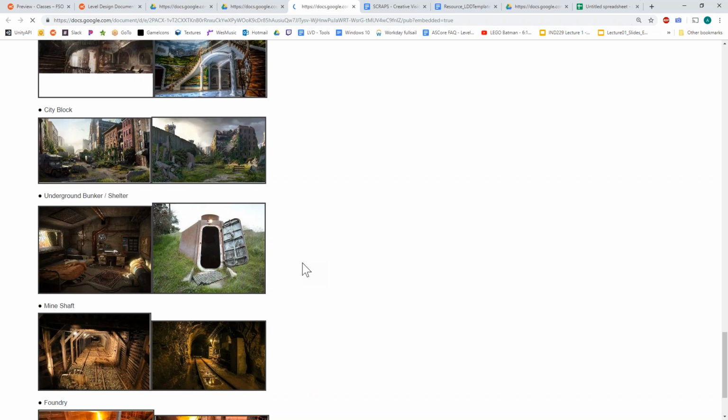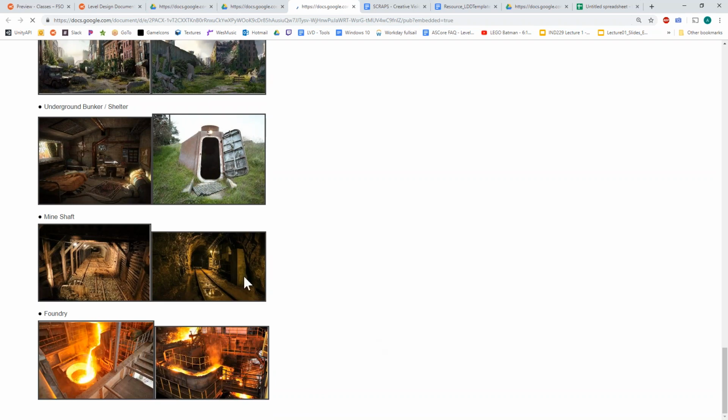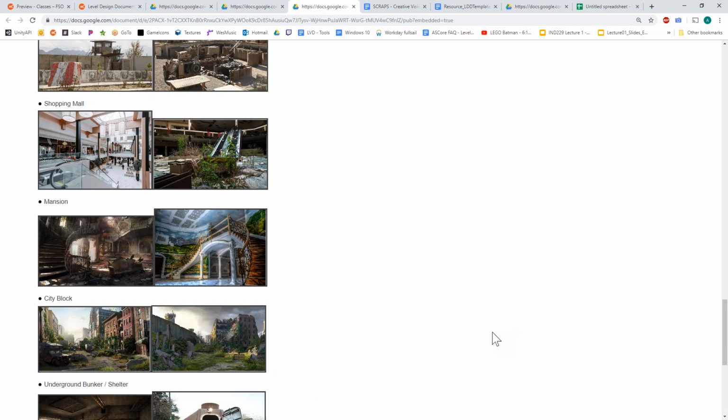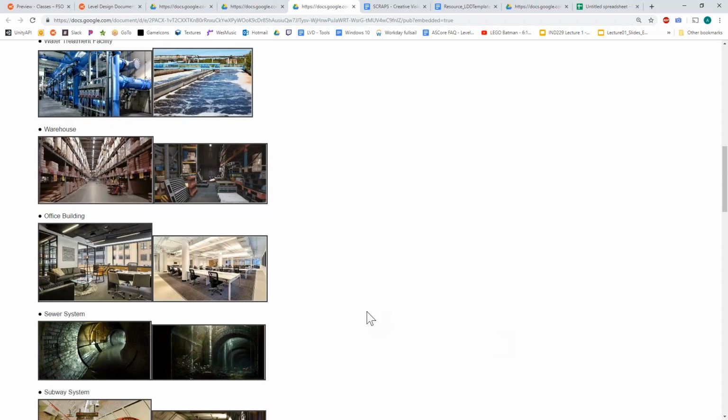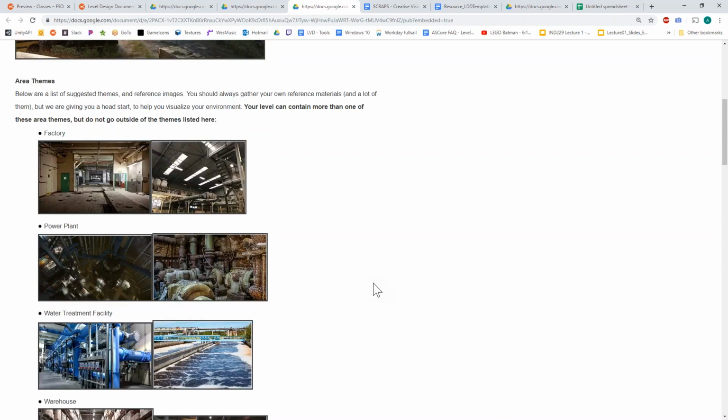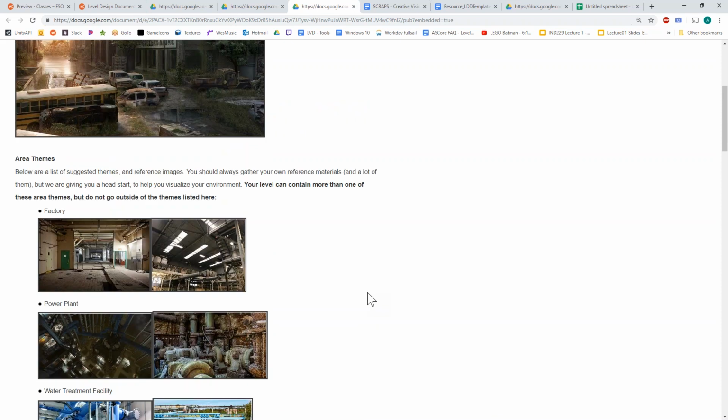If you have a theme in mind that you're not seeing on this list, definitely reach out to me and ask if it works. I know someone had wanted to do a bank, right? I'm like, well, a bank is actually just an office building. So there you go, you've got your bank. It's just a type of office building. A lot of times themes that get pitched actually will work just fine. So just reach out to me and let me know if there's something you want to do that doesn't fit in here, but please pick from this list.